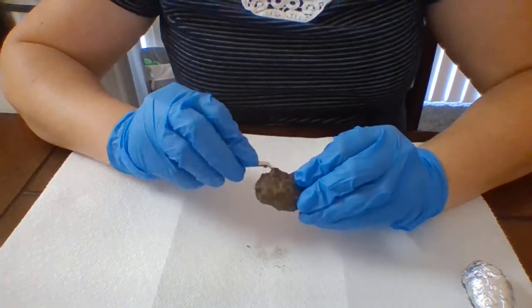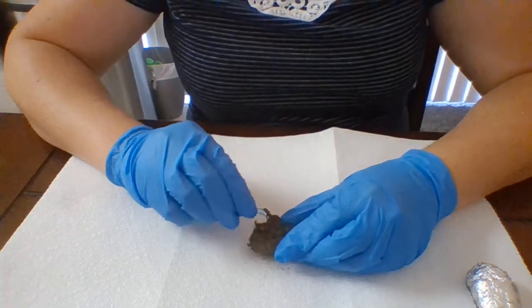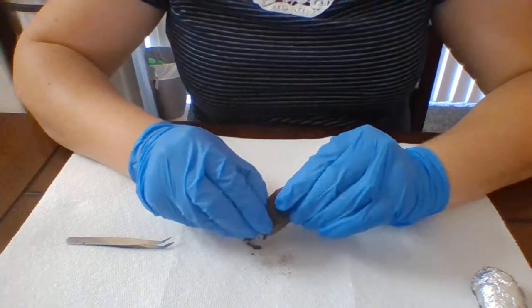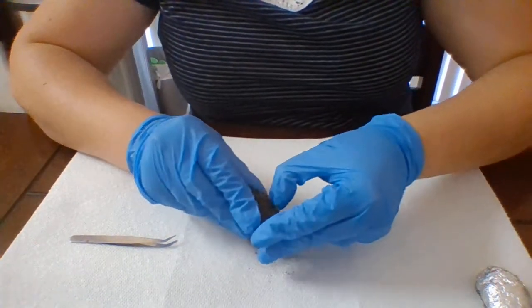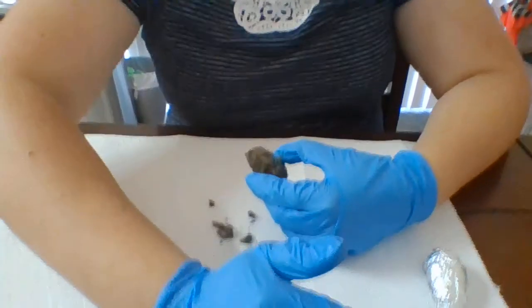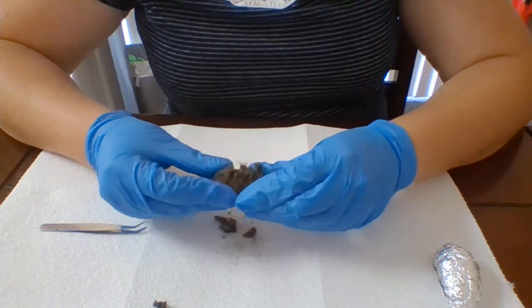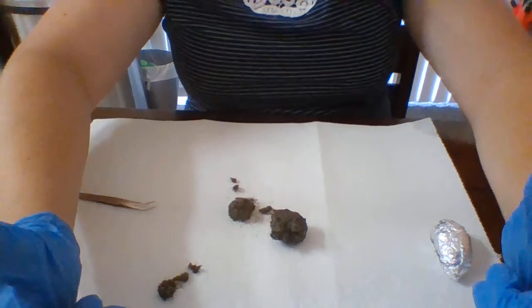I see a bone already. See if I can unbury the bone. I'm afraid I'm going to break the bone — I think I kind of did already. I'm going to use my fingers instead and see if I can get a little bit farther. Their body puts it into owl pellets and they throw it back up because their body can't break down the bones. I can't touch you and touch the grossness, computer. Mrs. Arnold is going to have to sanitize her computer when all this is said and done.